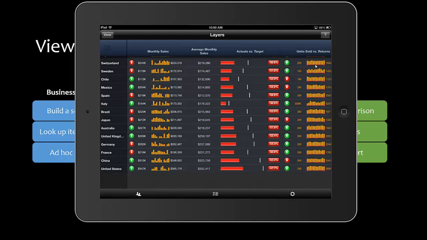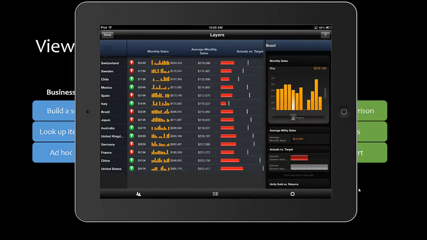In this case, we have a line representing the returns and the bars representing the units sold. For any one of these, I can double tap. There's a slight delay in terms of reflecting the iPad to my PC, so that's what you're seeing there.